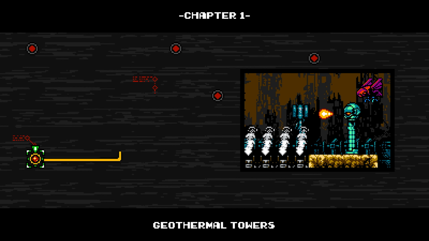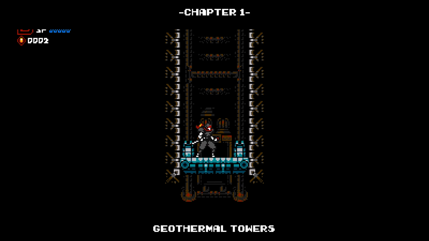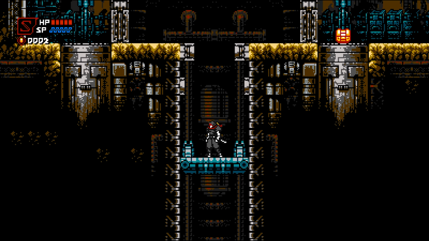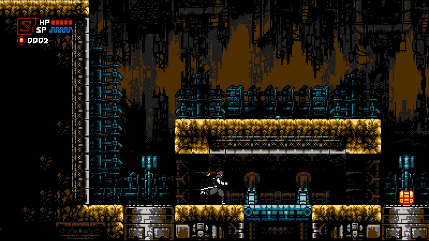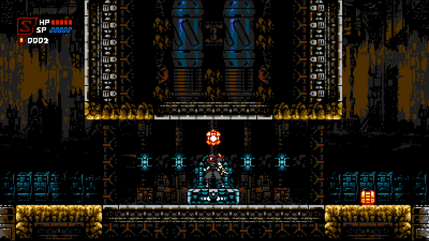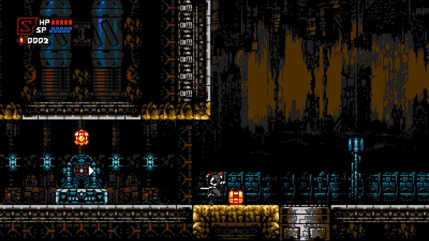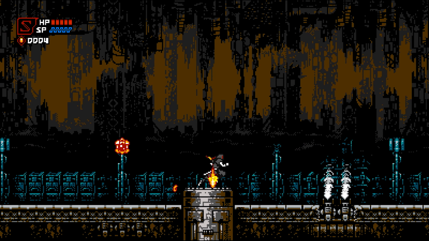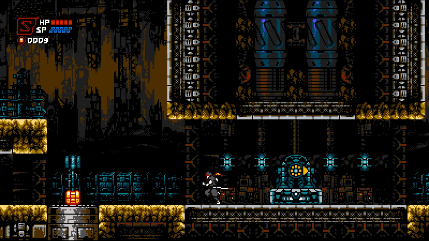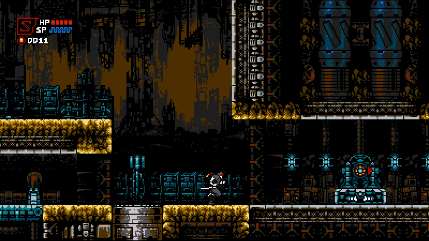Enter, okay. Chapter 1, Geothermal Towers. All right, I'm ready. As ready as I can be, at least. Oh my. Okay, all right, if you say so. Bring it on. I'll wait till I need it, I guess. Is this just pointing me in the direction I need to go? Is this all health? No, I'm collecting something. I guess I should have been collecting these. Whatever it is, we'll grab it. We've got 11 of them, whatever they are.